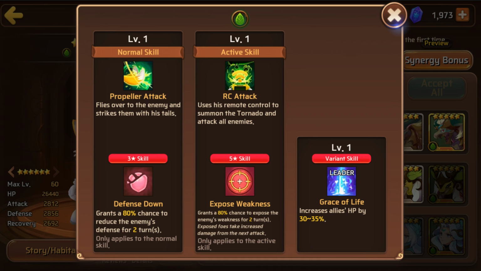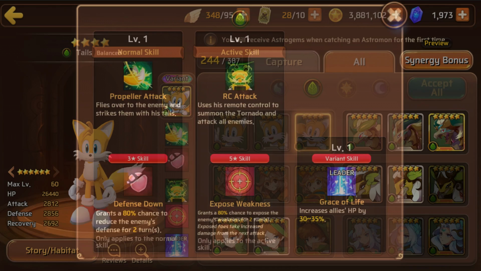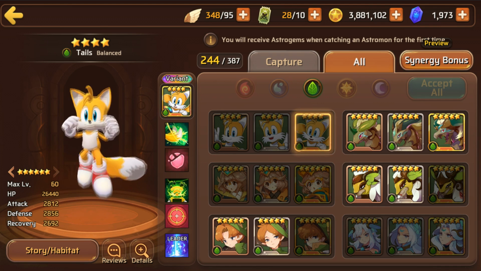He has Grace of Life, which is so good because you can use him as one of your debuffers on your team. So if you have him, you can put him on the left side for your debuffers and have Grace of Life if you have him as a variant. He's really nice. All the Sonic units are really nice.